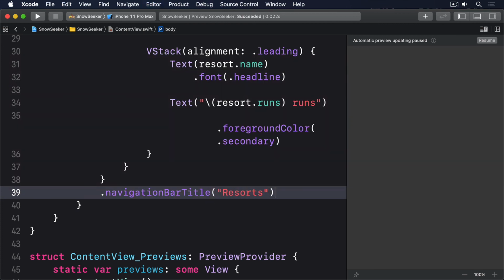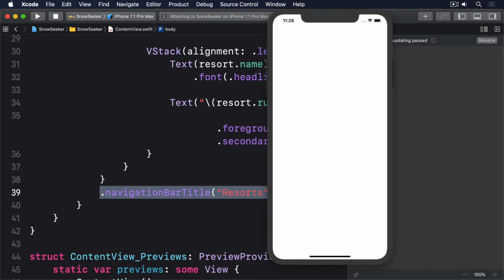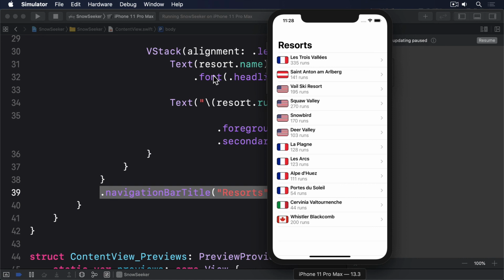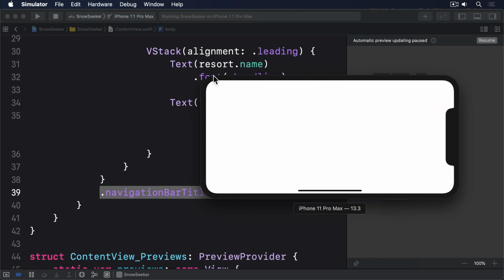Go ahead and run the app now and you should see it looks good enough. But if you rotate your iPhone to landscape, you'll see the screen goes blank. This happens because SwiftUI wants to show a detail view there, but we haven't made one yet. Let's fix that next.